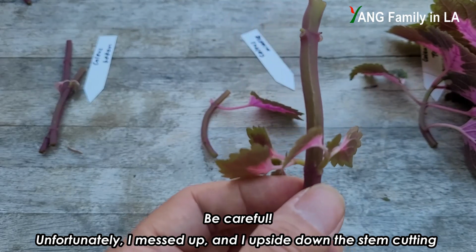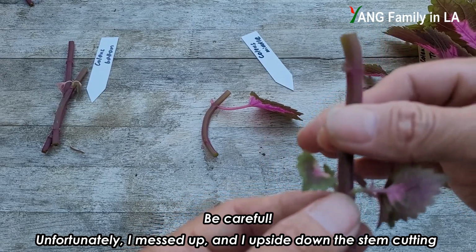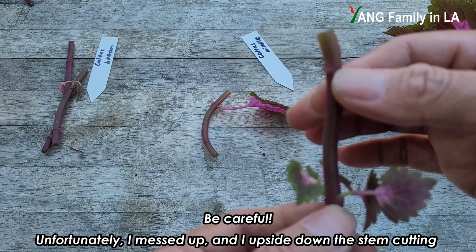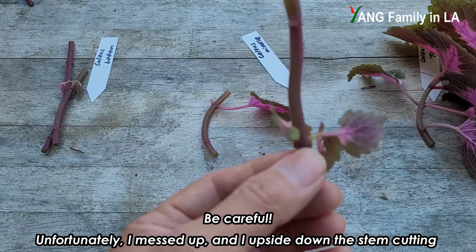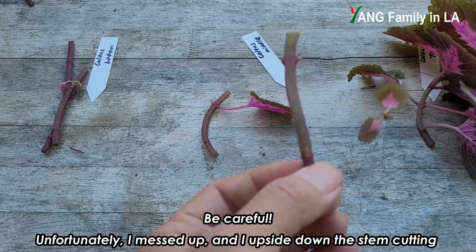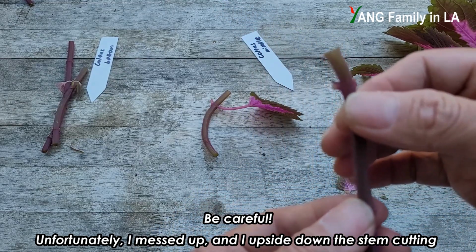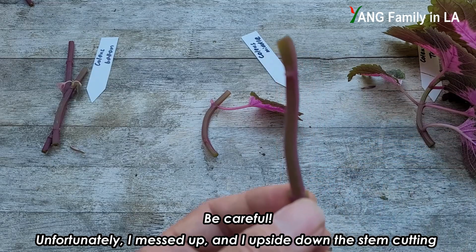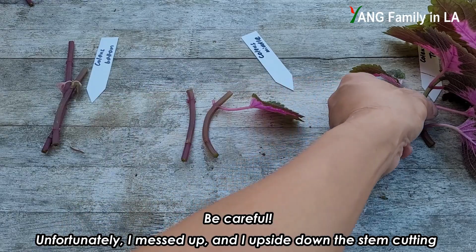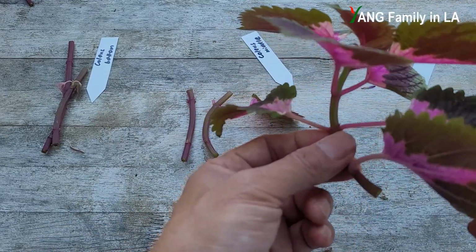Sorry, I just messed up. I have it upside down. So basically, this is the bottom part. This is the top part. I should remove the leaves right here. This is the leaf node, it's going into the soil. So anyway, even though I removed some leaves, it's fine. So I just put it right here. So be careful. And this one is very easy.